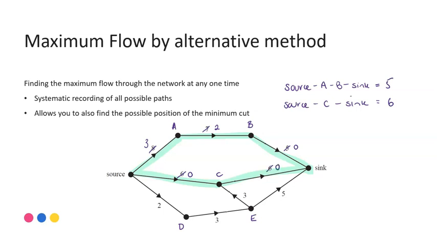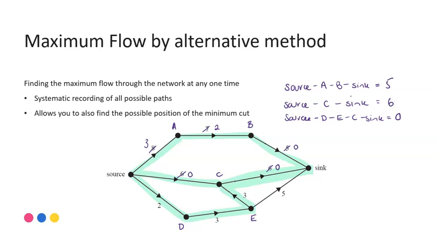So the reason that that 0 comes in handy, that subtraction, is if I was to consider another pathway through D, E, up to C and across to the sink, there actually isn't any room for any additional people to go on that pathway, because I've already allocated the 6 spots in the previous path. So even if I did do that and noted it down, so D, E, C, sink, the smallest weight on that pathway is 0. So it's not going to add anything to the flow, and it's going to have no impact on what I've done so far.